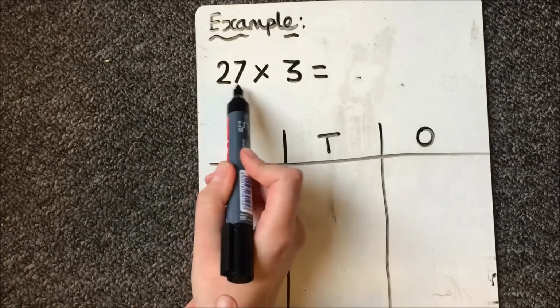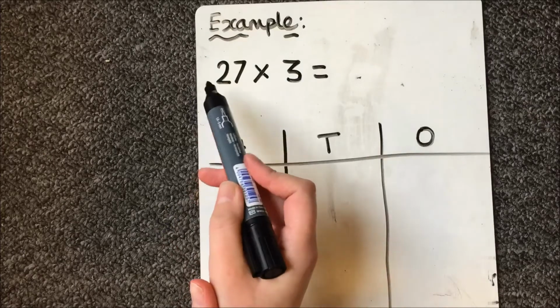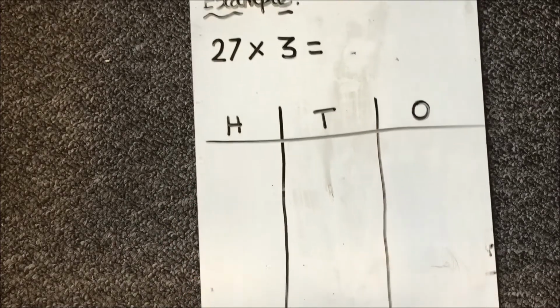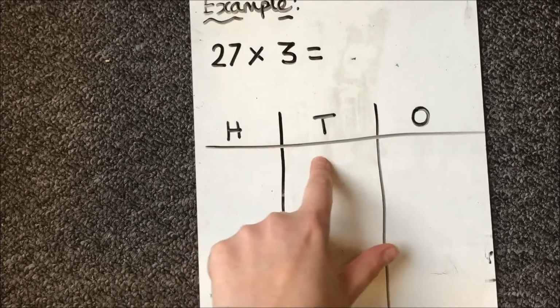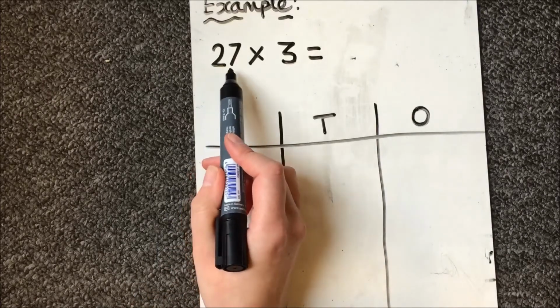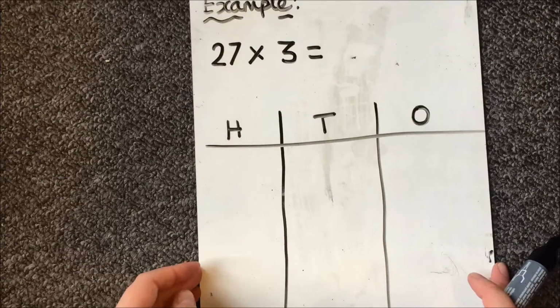So I've got my 2-digit, my 10s and 1s, times a 1-digit. Let's read it together. Ready? 27 times 3. How did we work that out with our place value grid using hundreds, tens and ones? Can you remember? If you're confident, draw out your place value grid and draw in the 27 3 times. If you'd like some help, stay on the video with me.